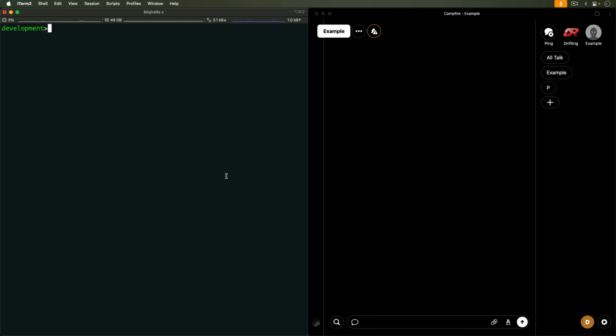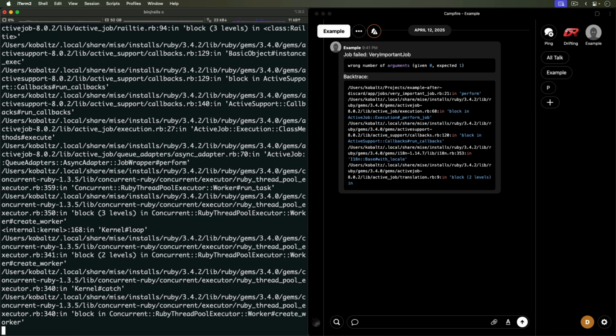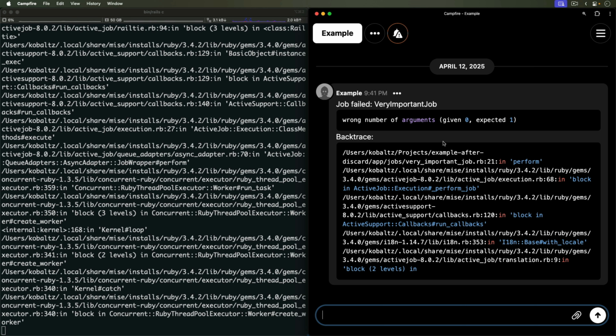This episode, we're going to have a look at some background jobs and a callback that you're able to use to perform some other kind of actions. So if we call our very important job, we can call perform later, and it's going to execute, but it's going to error out. And on the right hand side, we got a notification of that error. This isn't a replacement for an APM or an error monitor, but this is just an illustration of what you're able to do with this kind of callback.